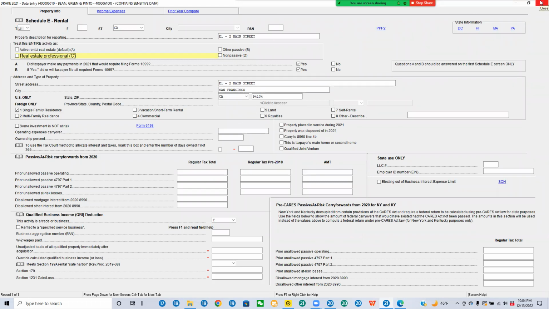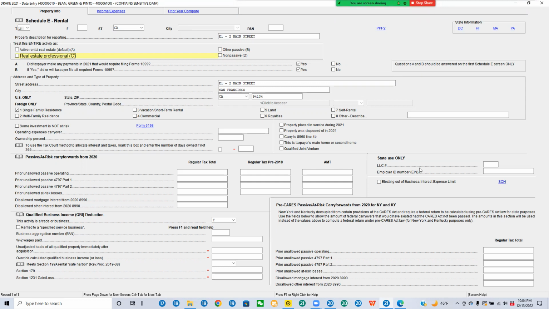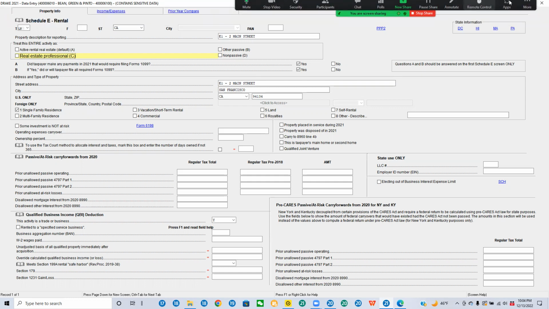Real estate professional for income tax purposes does not refer to the common meaning, like, for example, you're a real estate agent showing houses and buying houses for other people. That is not that definition. This definition requires that you spend a certain number of hours in your business to qualify as a real estate professional, so that you can deduct the loss even though you're over 150K. When we get a chance, I'm going to go deeper into that.